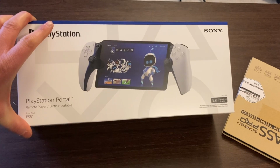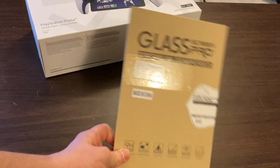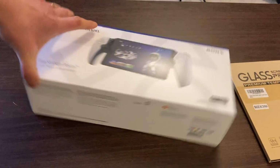Today I'm going to quickly unbox a PlayStation Portal. Now I also bought one of these because, well, I mean, it's got an 8-inch screen and I want it to look nice. So let's start it.